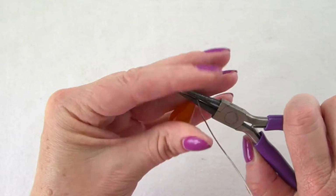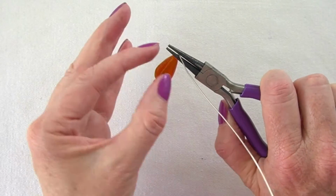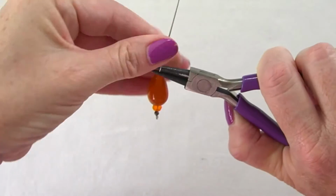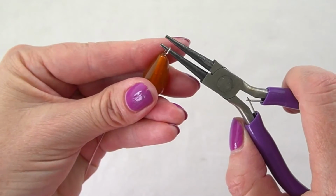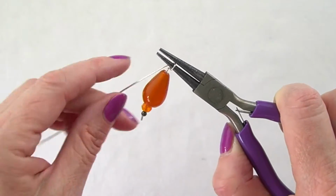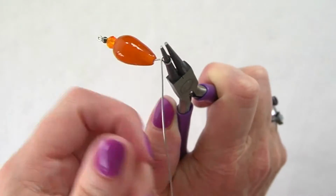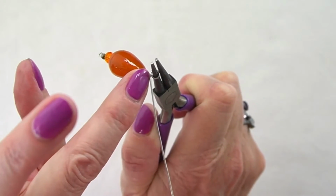Now this loop I want to be reasonably sized, so I'm going about 1 centimetre or so from the end of my pliers. And I'm going to just wrap the wire around, remove the wire from the jaws and reposition onto the bottom jaw, and then I'm going to bring the wire all the way around until it's really close, pointing towards me and coming in really close underneath the jaws here.